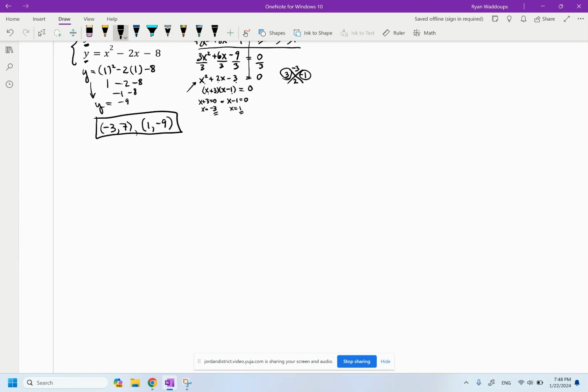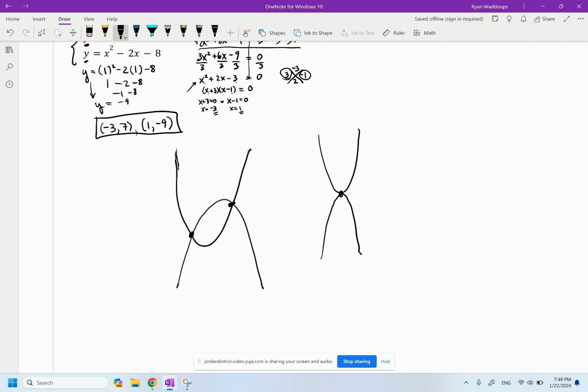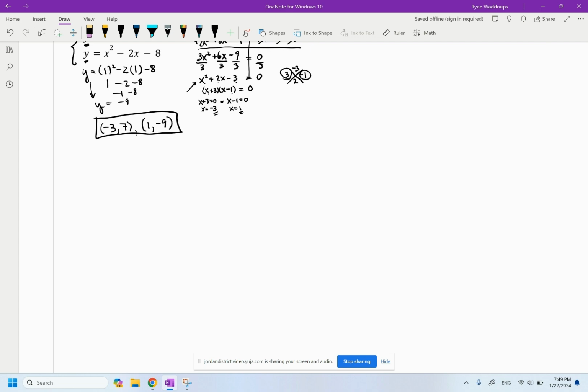I think it's worth saying that sometimes you could have a parabola that goes like this, and then maybe another one that goes like this. And so again, you have 2 solutions, points that work on both equations and both graphs. Or you might have something that looks like this, where they touch just right there together at their vertices, or maybe even something like this, where it comes up, touches each other briefly, and then they just have the one solution. Or you might have a parabola that goes something like this and another that goes like that, and they just don't ever touch at all. In that case, you would have 0 solutions. All right, thank you.